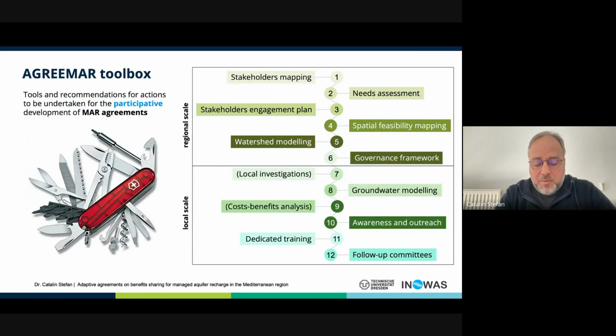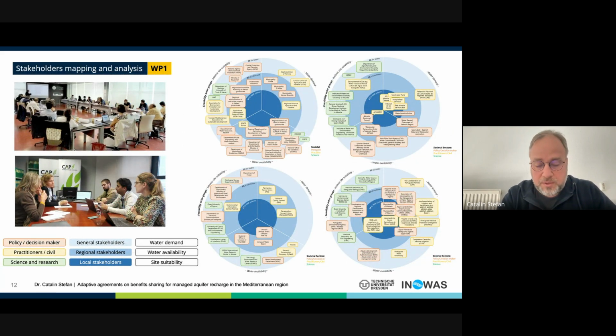The aim of the project was to develop a set of tools that help the co-creation, or support the co-creation, of the agreements. So the final expected outcome is, let's say, a 2-page document that is providing scientific evidence, and providing guiding principles for the stakeholders to commit to developing MAR in the future. And for this, we need to collect this evidence. So we first started to understand who are the stakeholders. And we put quite a lot of effort into this because we realize that this is crucial if we want to get this document signed at the end by the stakeholders.